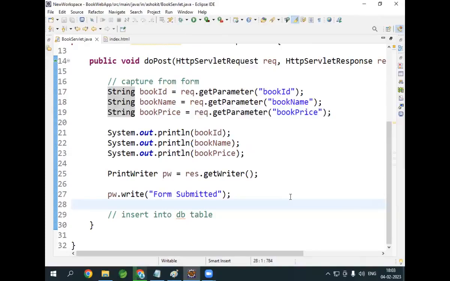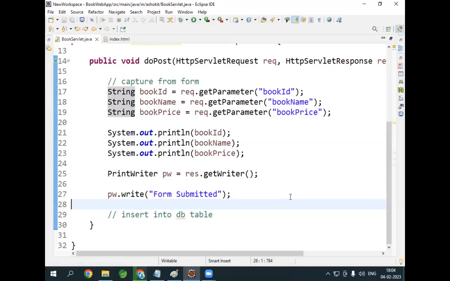Yeah, make a note. When we are dealing with form submissions, we need to go for a post request. When we are dealing with form submissions, we need to use a post request to send form data to the server in the request body.